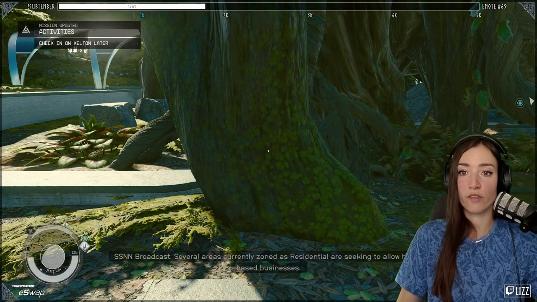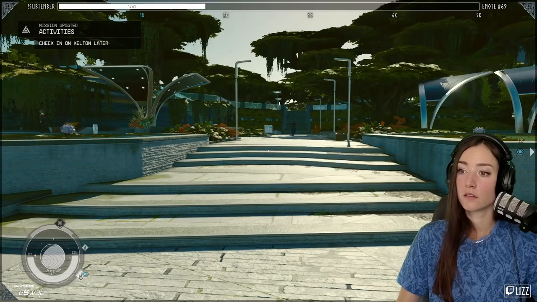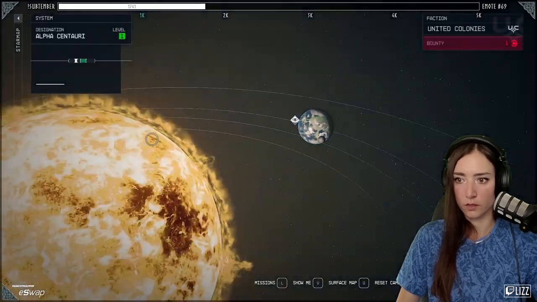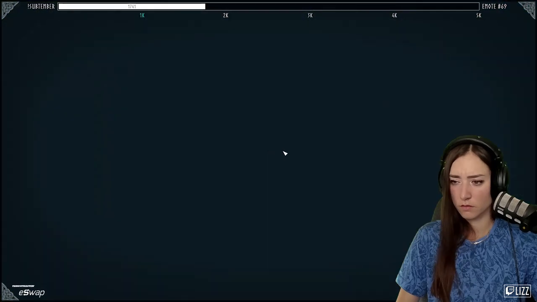I just got 2,000 credits. Nice. Okay, now we can do the main quest again. Hang on, I just need to figure out how to get there. Is there a shortcut for missions?